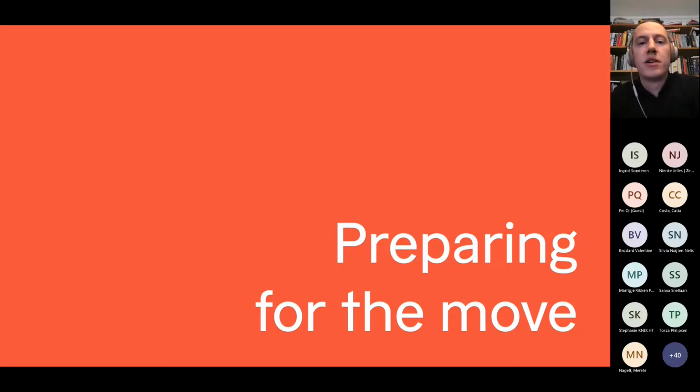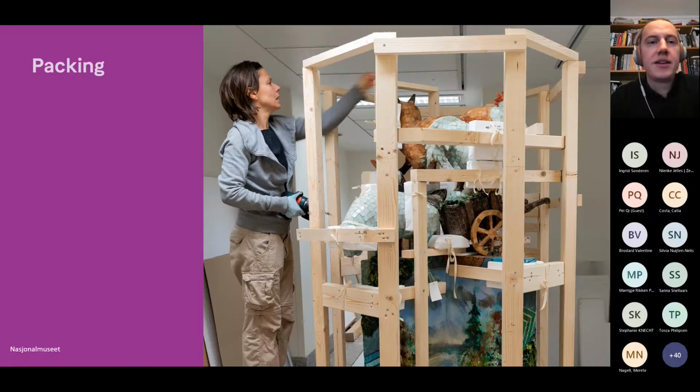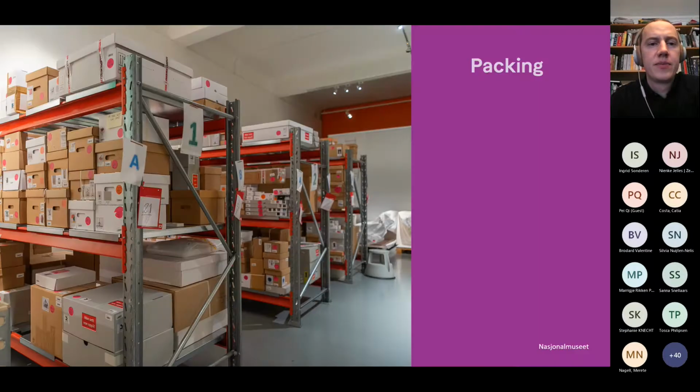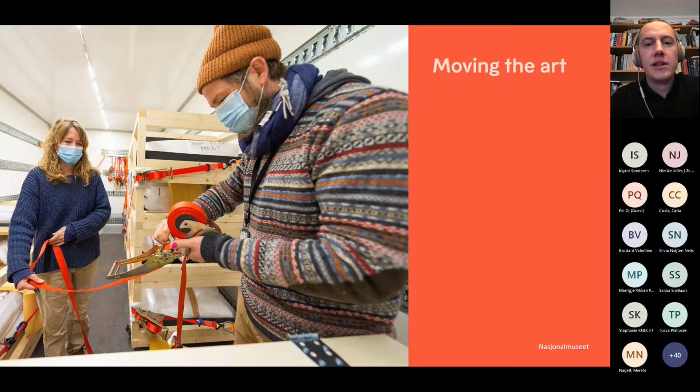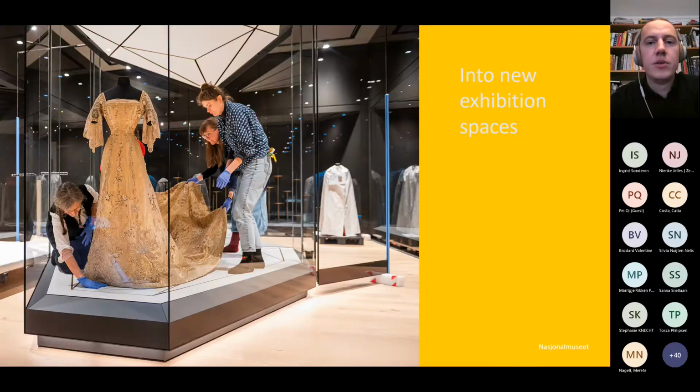The National Museum's collections are complex. They consist of paintings, sculpture, drawings, decorative crafts, design objects, items of glass, leather, textiles, architectural models, and installation, and more. And over 100,000 of these works were to be relocated into the new museum building. All of these had to be taken out of existing storage, checked and carefully packed, moved into the new building, and all of this during a pandemic, into new storage bays or into new exhibition spaces.